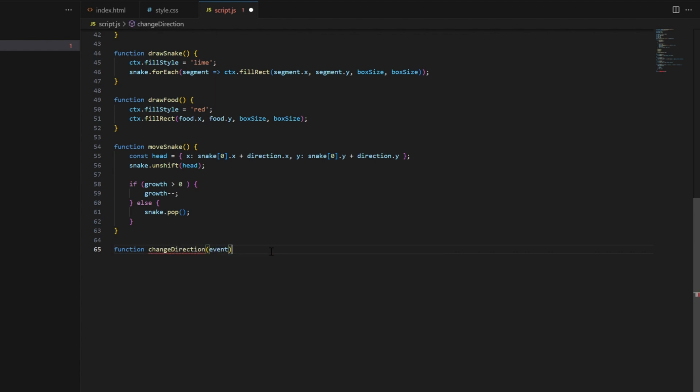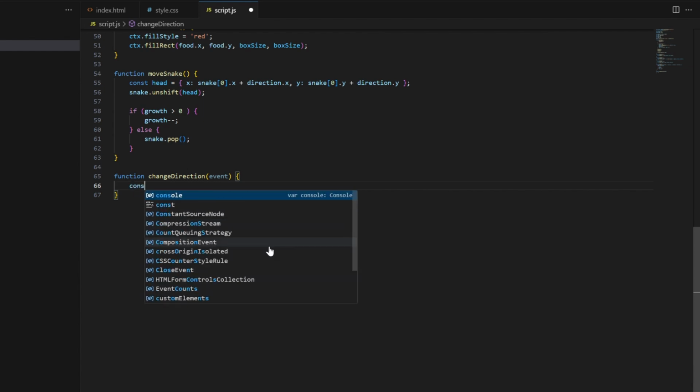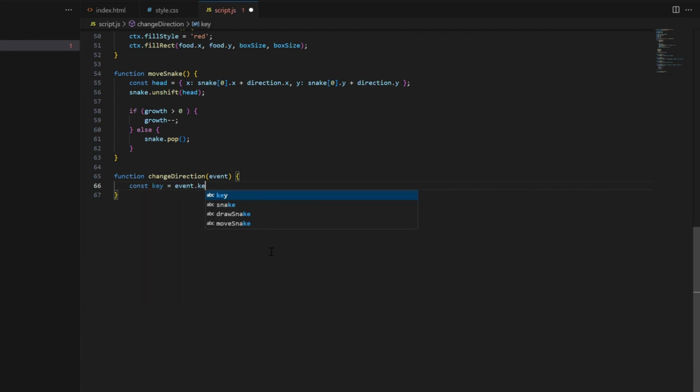Change the snake's direction based on the arrow keys pressed, ensuring the snake cannot reverse direction.